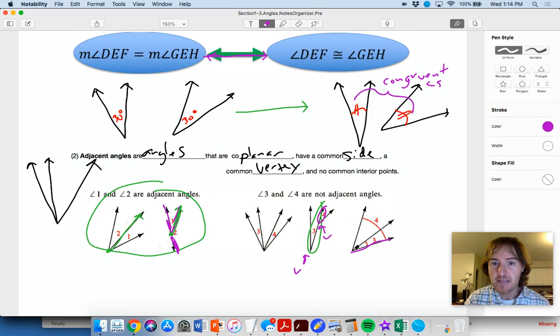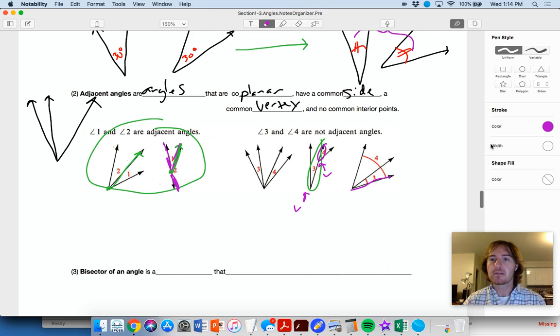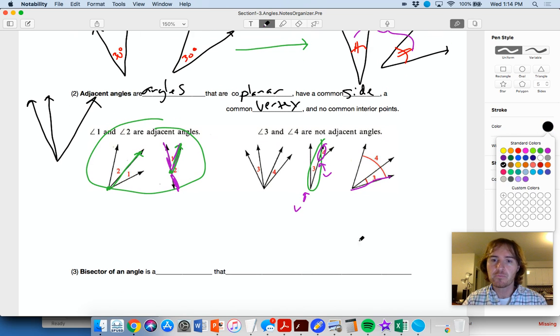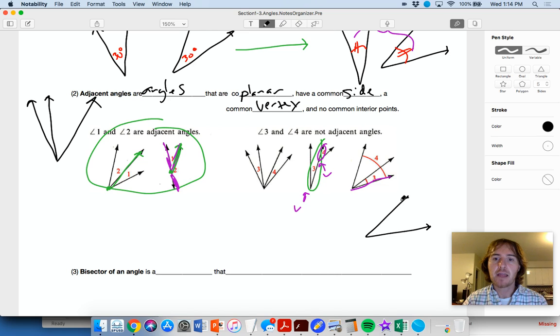Look, these angles here, angle 3 and angle 4 share these two sides here, but the side has got to be in the middle, right? Got to be in the middle here, okay? Because it can't be in the interior of angle 4. So none of the points in angle 3 can be in the interior of angle 4. That's one thing that I mentioned the last time I filmed this video earlier on, which I really wish I did in this video, is that with an angle, okay, if this is a 40-degree angle, here's your interior of the angle, okay? Your exterior is over here.